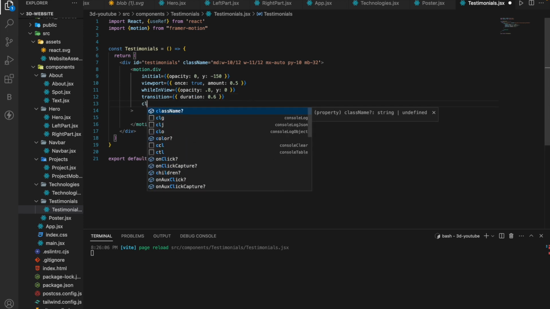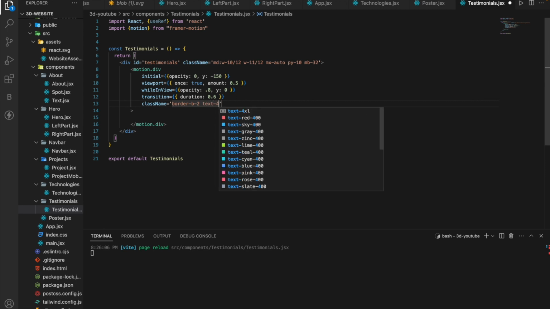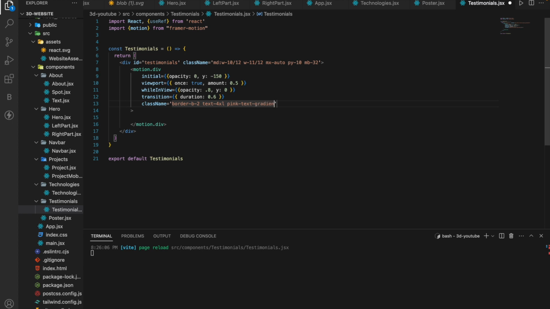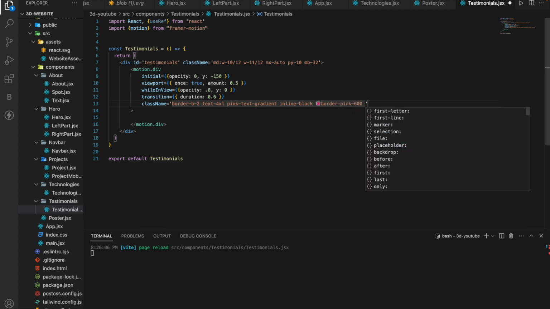And after that we'll add a className here of border-b-2, then text-4xl, pink-text-gradient, and then inline-block, border-pink-600, and margin bottom of 20.